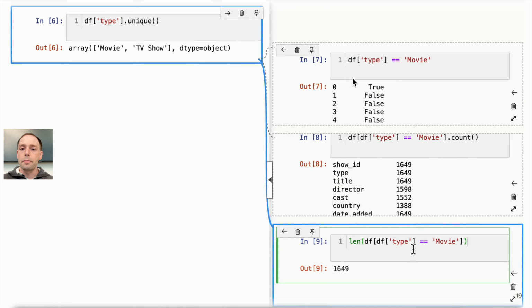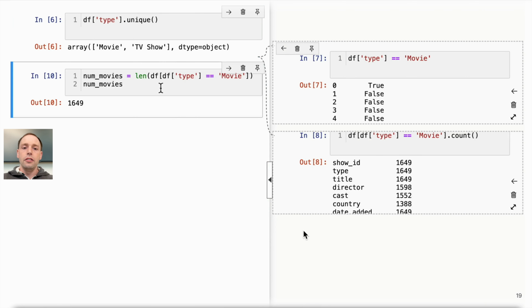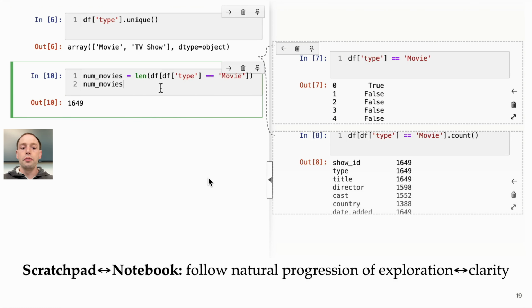So now with this work in the scratchpad, I've actually figured out now that actually this last one here is the one I want. So you can do editing in the scratchpad as normal. And then if you decide that it's good, you can click the button and move it back into the main notebook like so. So you can freely move work between the scratchpad and the notebook as you organically move between trying to figure things out and trying to clean things up.